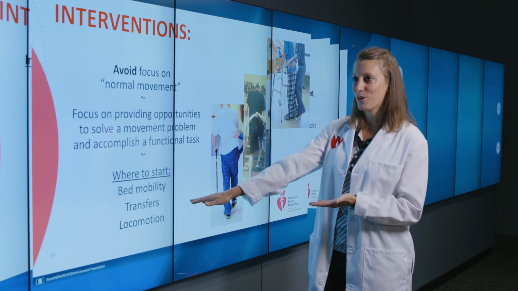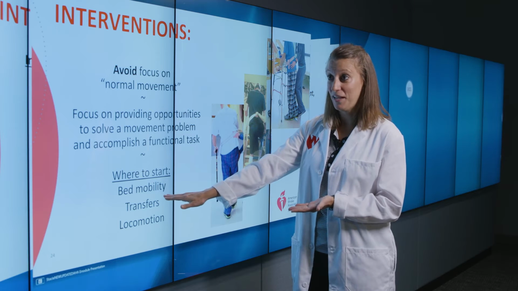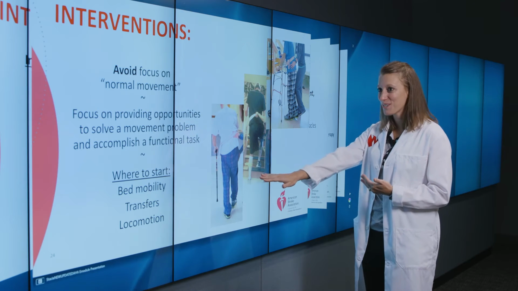And again, if you don't know where to start, start simple. Start with bed mobility, helping them get out of bed. That's pretty important. People want to get out of bed and use a commode or a real bathroom. So start with bed mobility and transfers. Then start moving into the walking and all of the other pieces that matter.